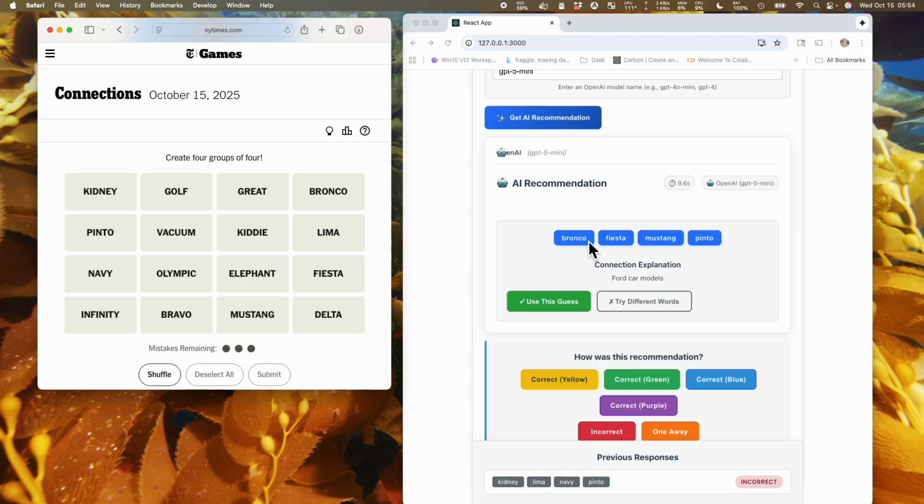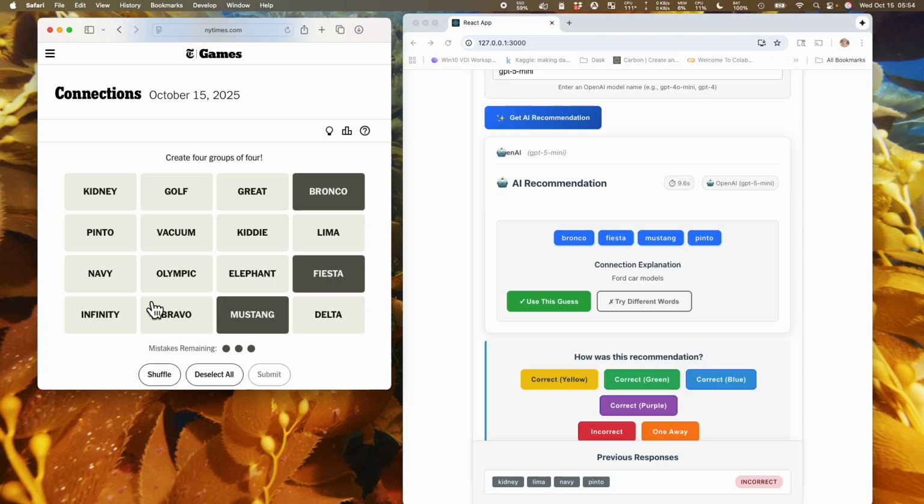Alright, so now we have Bronco, Fiesta, Mustang, and Pinto as car models. Alright, so let's give this a try. Bronco, Fiesta, Mustang, and Pinto. Okay, well, I guess Pinto could have either been a bean or a car model.